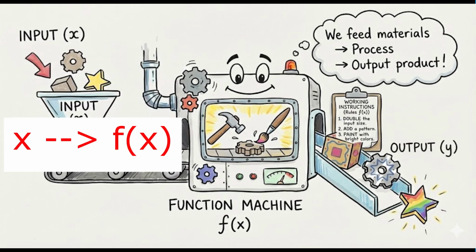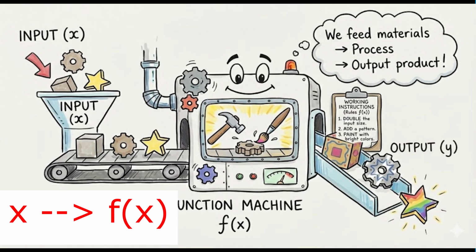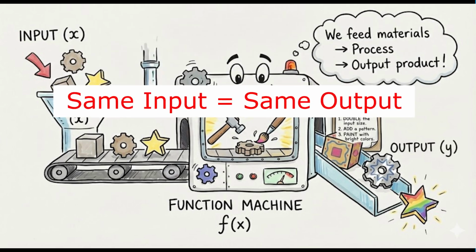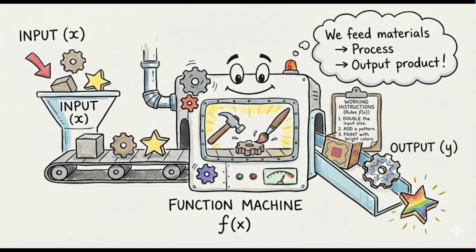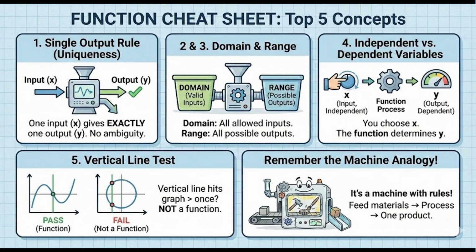The input goes in. We usually call it x. The machine applies a rule. That's the function. And what comes out is the output, written as f(x). Every time you put the same input in, the machine must give you the same output. No guessing. No surprises. In this lesson, we're going to unpack what that rule really means, and how this simple machine idea explains every function you'll ever see, and learn how to read, build, and control that machine.